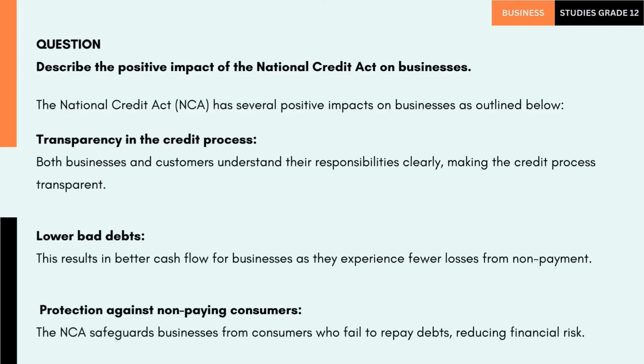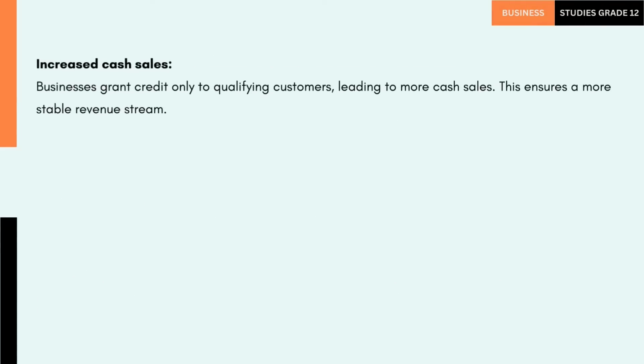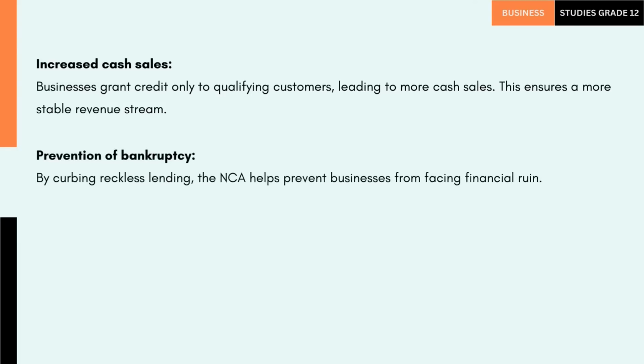3. Protection against non-paying consumers. The NCA safeguards businesses from consumers who fail to repay debts, reducing financial risk. 4. Increased cash sales. Businesses grant credit only to qualifying customers, leading to more cash sales. This ensures a more stable revenue stream. 5. Prevention of bankruptcy. By curbing reckless lending, the NCA helps prevent businesses from facing financial ruin.